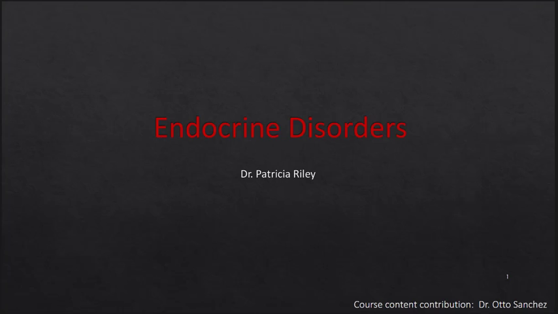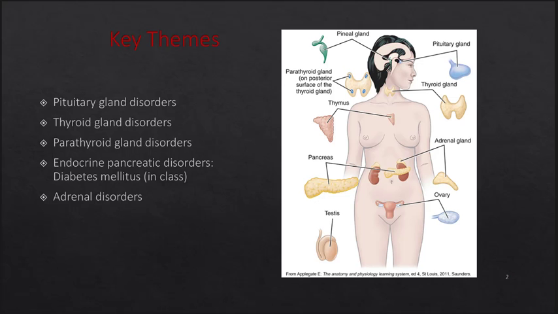In today's lecture, we're covering endocrine disorders. On this slide, you can see an image showing the various endocrine glands found throughout our body that have major roles in producing and secreting hormones that contribute to so many of our body functions. In today's lecture, we're going to talk about some of these glands and what happens when there is a disorder of them. So we'll be looking at the pituitary, the thyroid, the parathyroid gland, as well as the adrenal medulla. Now, the pancreatic disorders will be covered during our diabetes mellitus in-class lecture.